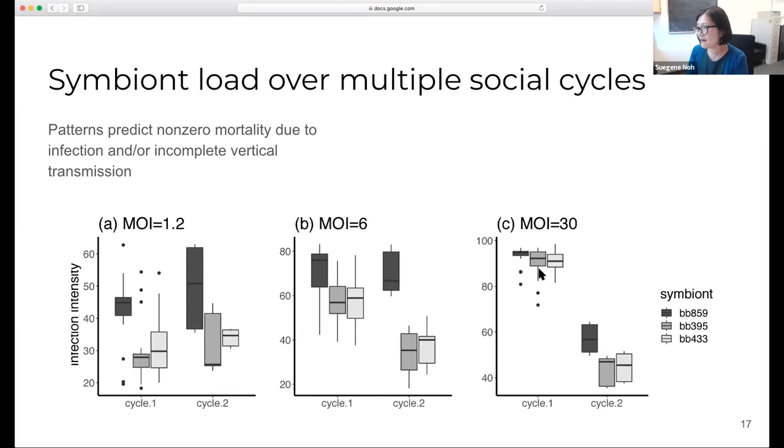And so I'm collaborating with a computer scientist, where we've been trying to model some of these factors that we can't easily measure in the lab. This is one of the things that we're trying to figure out: what are the contributions of vertical transmission versus the horizontal transmission that we can measure in the lab to some of the patterns that we see when you have these dynamic social populations of amoebas in the wild.